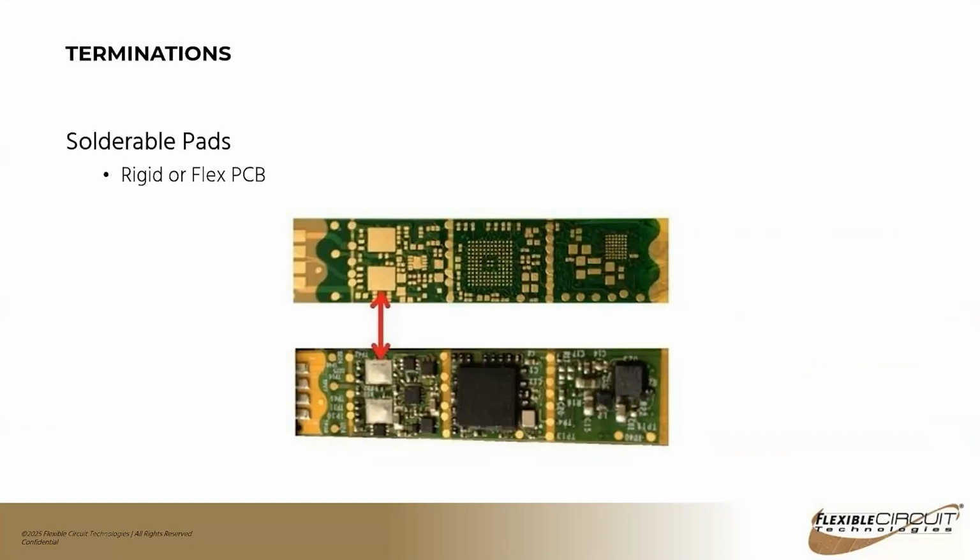And then another very common one and very simple would just be pads that our customers can then solder to. So we can supply these either pre-tinned with solder on them, the solder of your choosing, or we can provide just pads that are ENIG plated, which is a very solderable surface. Then you would attach wires or a device on your end. We also do a lot of this where we would attach the wires and take that assembly step out of your hands, making a more turnkey solution.